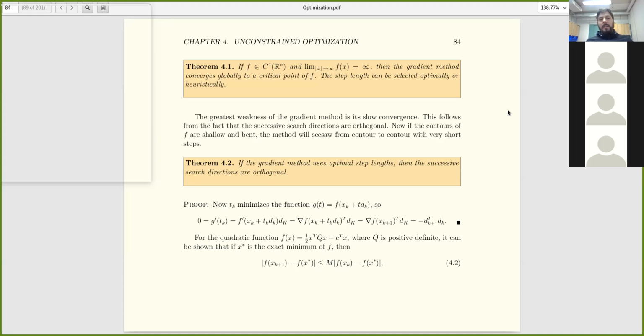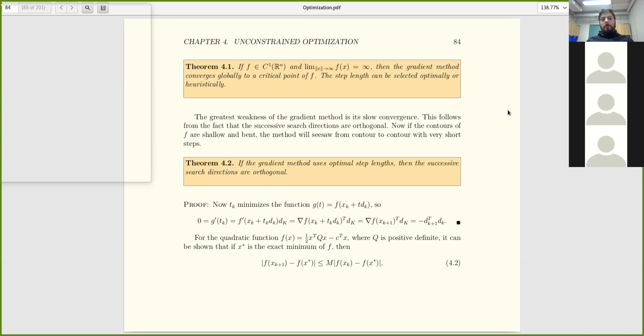Well, this means that the derivative of f at that point is in fact the gradient. And when we go xk plus tk dk in that direction, that point is xk plus 1. And the gradient at that point will have a dot product with dk, the previous search direction, of 0, meaning that it's orthogonal. So if we choose the step length in such a way that we are optimal in the sense that we go all the way until we get 0, then the next direction will be orthogonal to the previous one.